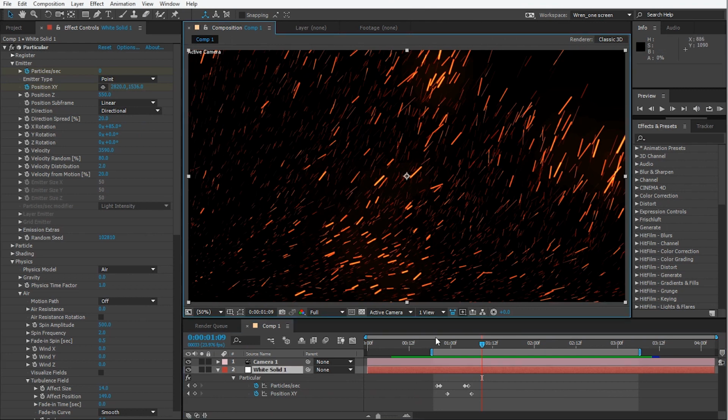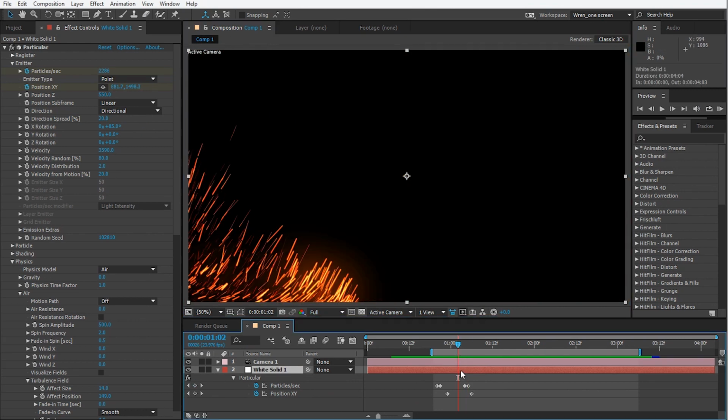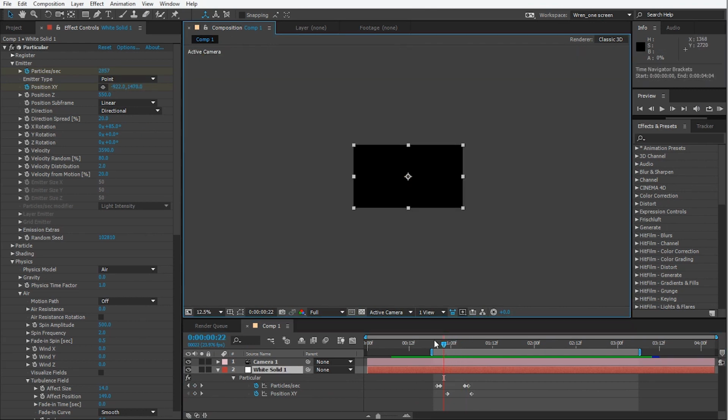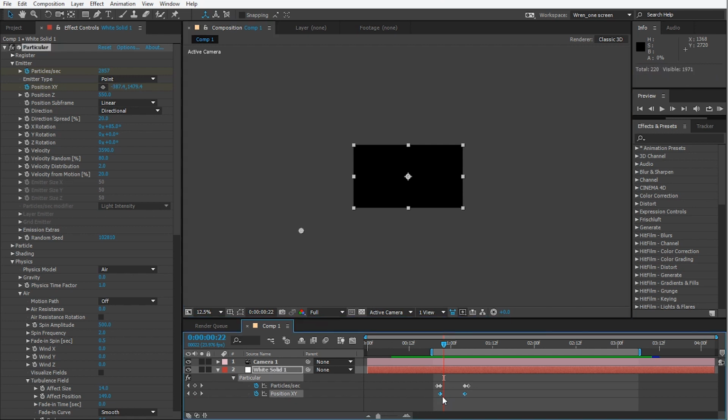All right, so back to this. What does that really entail? Okay, so first off, our position, if I move this to say there, move this up to the side, and then move it way over to the other side, maybe like right there. So as it spawns, it flies across.